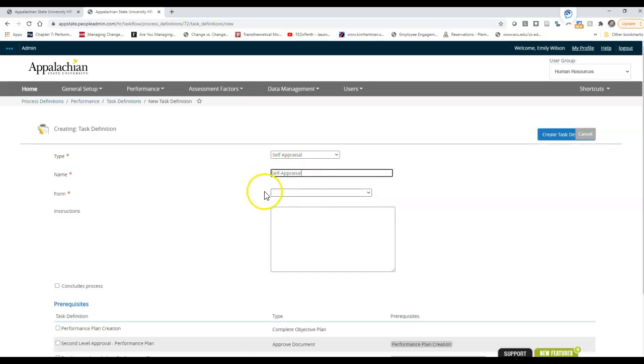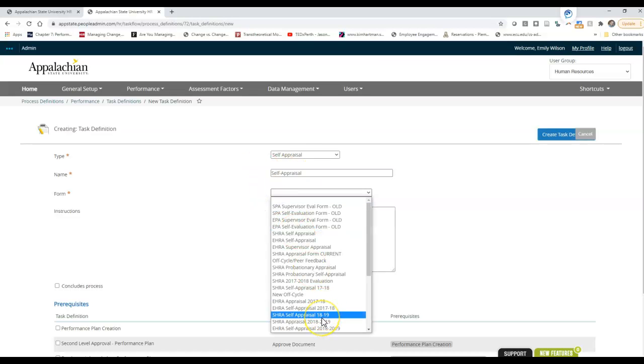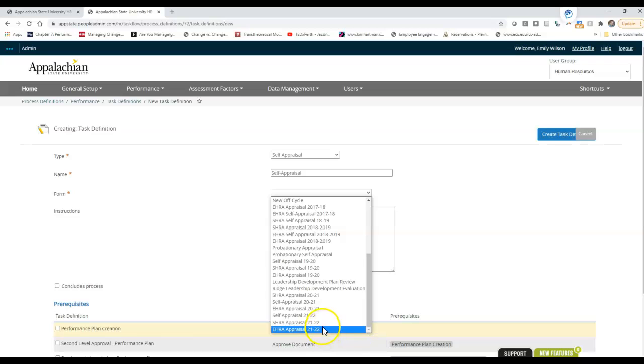So I don't necessarily need to copy that there, just going through the motions. Then we have our SHRA, hold on, go all the way down. SHRA self-appraisal, or we're just using one form. So we're using the same form.